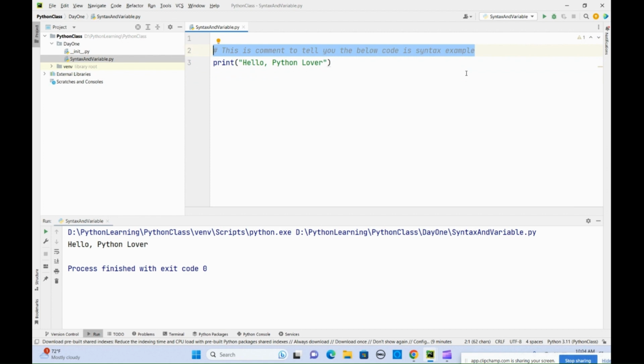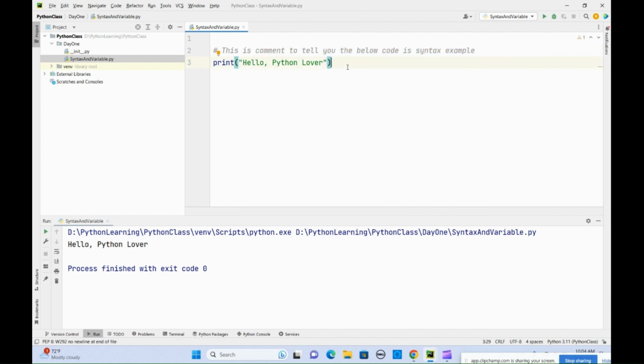So this is the comments that we are doing, and since we have already seen the instance to display the syntax, now let's see the variables. But before jumping to the variables, let's see multiple comments. Python doesn't really have a syntax for multiple comments, but to add multiple comments, you have to use hashtags line by line.